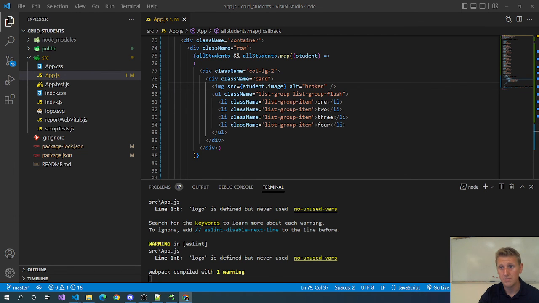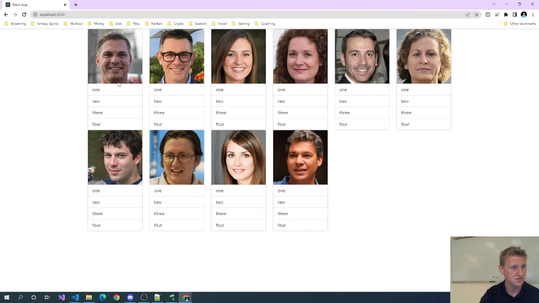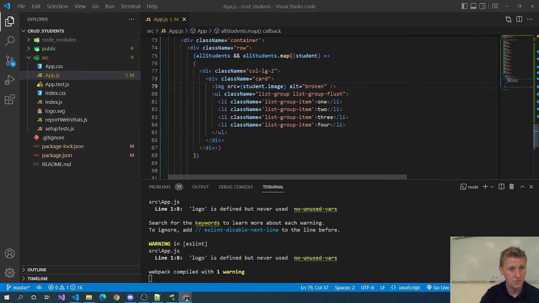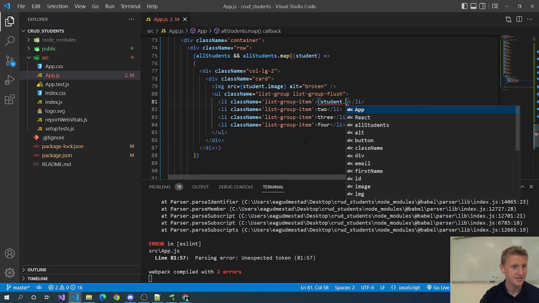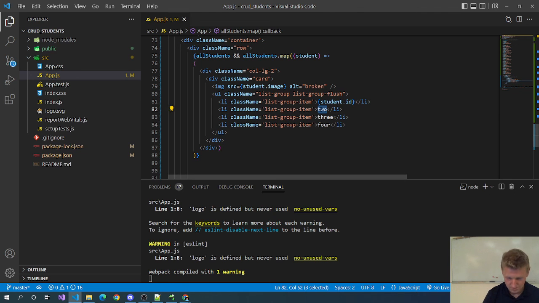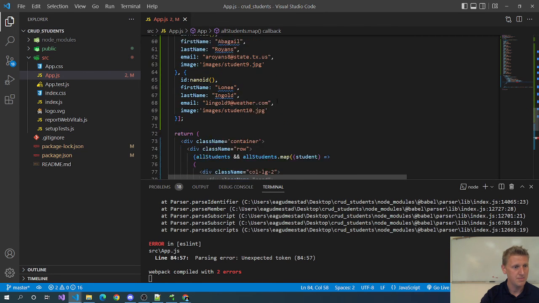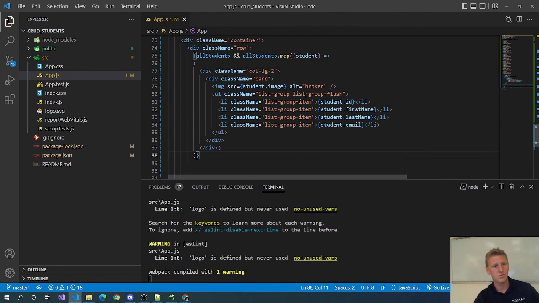And when we pull this up, we save students. There you can see it's pulling all of our student information. We could do the same thing here. Instead of saying 1, 2, 3, 4, we say student dot, I believe it's the ID property, student dot first name, student dot last name. And one thing I realize is that the names aren't going to match the images, but that's not the point. Student dot, what else am I forgetting? Email. And so we're displaying the images of the students. It's no longer broken.